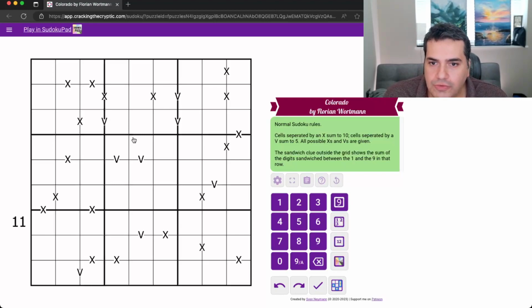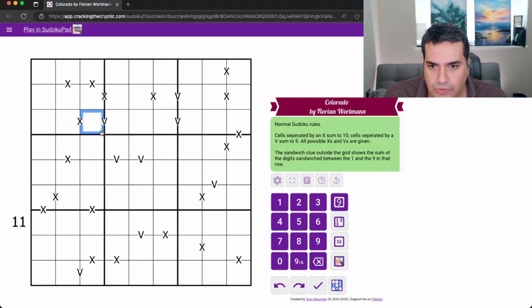I often find with XV puzzles that it's very helpful to color the X's and the V's into low digits and high digits. Low, because to add up to 5, you can really only do this in one of two ways. It's either a 1-4 pair or a 2-3 pair. But regardless, they're both small digits that are under 5. If you're after an X, though, you must have one low digit and one high digit. So let's say a 6, 7, 8, or 9, paired up with a 1, 2, 3, or 4.